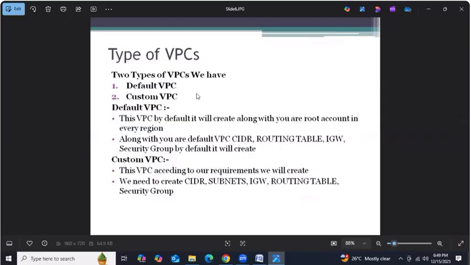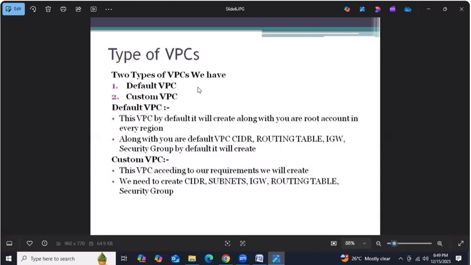As I said, while we were discussing EC2 instances, when you launch an EC2 instance, it is launched into the default VPC. Each and every region has one VPC. The Mumbai region has one default VPC. Without a default VPC, you are unable to launch an instance. The Hyderabad region has one VPC. North Virginia has one VPC, right? Those are all default VPCs.